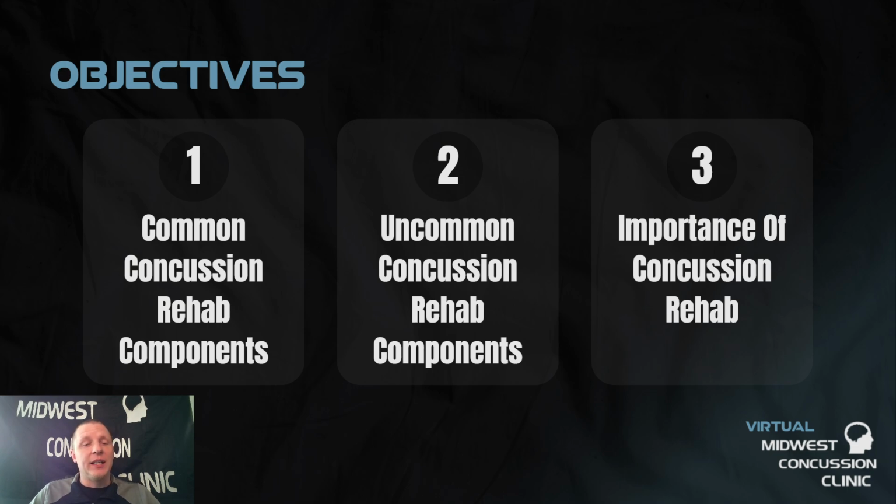The earlier we can get a guided, individualized, specific-to-you treatment plan in place, the faster you recover, and the less you have to see somebody like me. Again, that's the whole goal of my concussion treatment plans: the less I have to see you, the better. I want you to have the tools to recover. I don't want you to become dependent on coming in and seeing me. But if something happens, I am here for you, and I will tell you that the expertise I have in concussion rehab is really important overall.